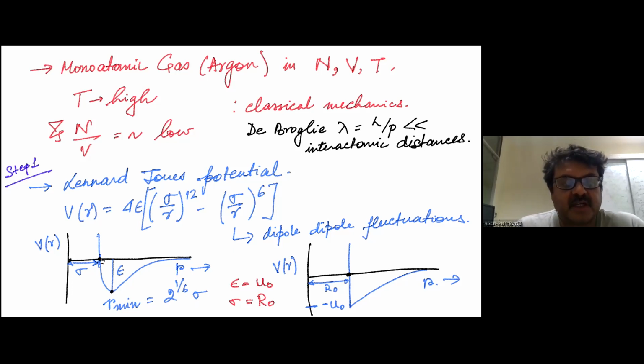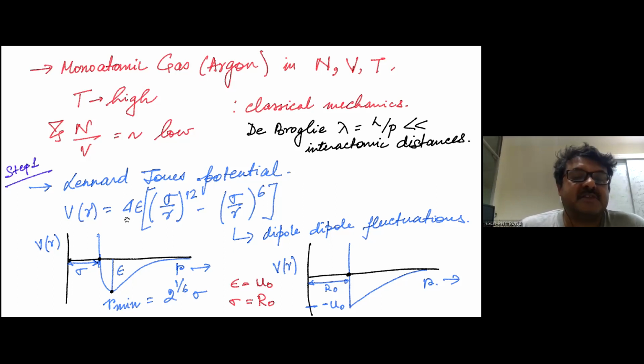Moreover, this Lennard-Jones potential has two parameters. One is 4 epsilon and the other being the diameter. So the 4 epsilon sets the strength of the interaction, right? The reason you write it as 4 epsilon instead of epsilon is because at the position of the minima at r min, the depth of the potential is epsilon if you write it in this form. On the other hand, if you wrote it as, suppose, epsilon 1, then the depth of the potential would be epsilon 1 by 4. So it's for convenience and convention.